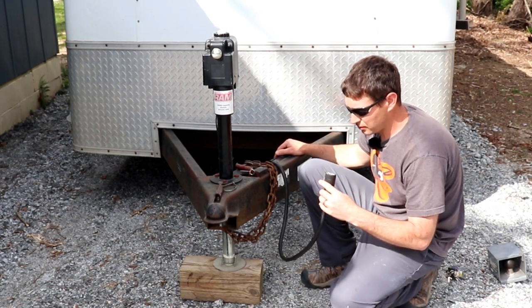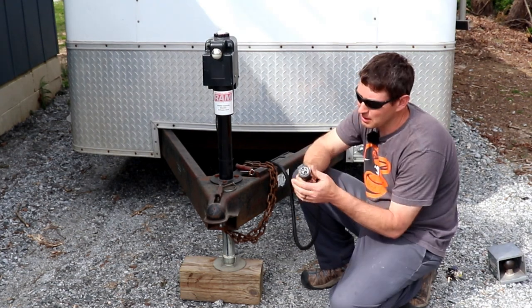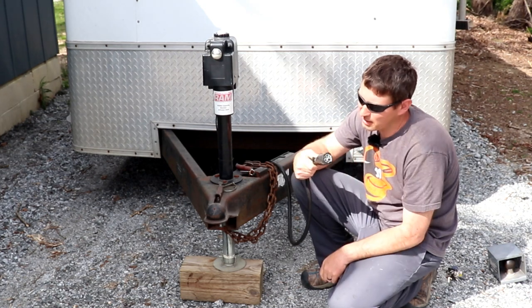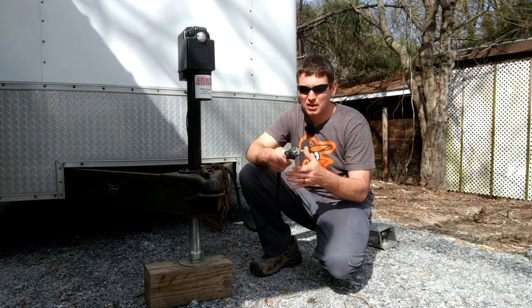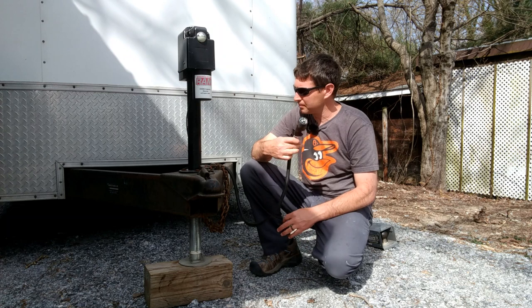I also use anti-seize dielectric grease and put it on the prongs, and I squirt it in there, and then I worked it in and out of the truck a couple times to keep that from getting corrosion on it and just being dirty in general and not having a good connection.